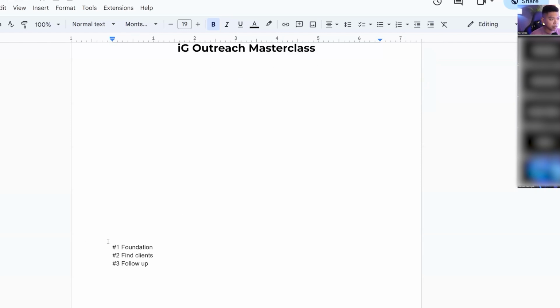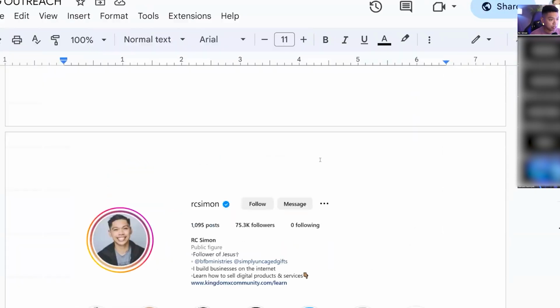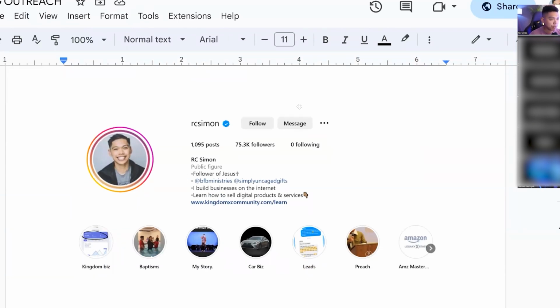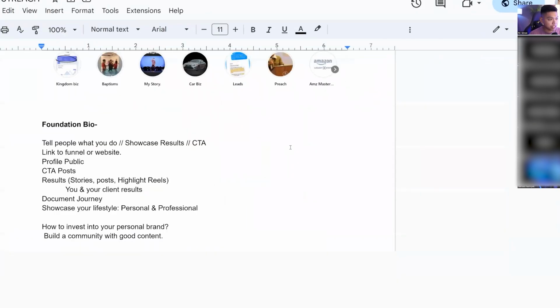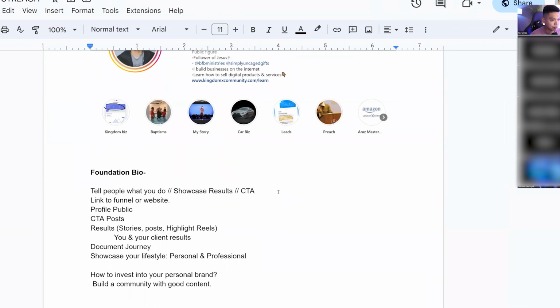So obviously we want to talk foundation. This is super fresh, I just took a screenshot today. The thing about it is some of us just need a really good optimized bio. Very simple. I listed them all here: tell people what you do, showcase results, have CTAs.